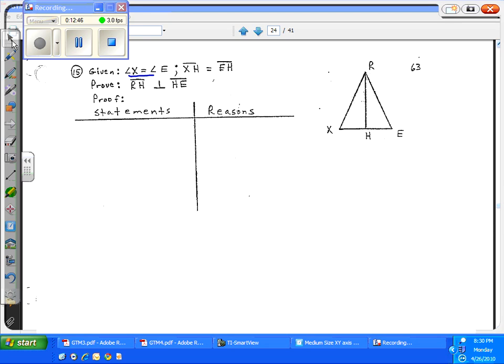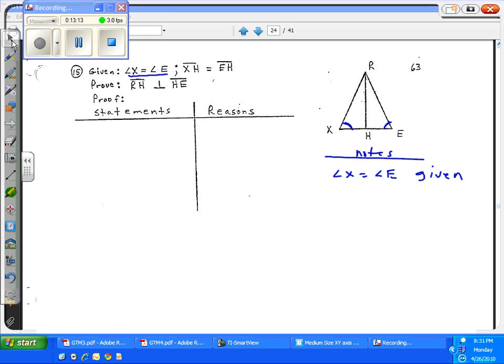So we're going to take this first given statement. We're going to mark what that gives us in the picture. We're going to write down in a note section what we marked in the picture, and we're going to put a reason for that, and it was exactly what it said in the given, so we put given. But we want to think, well, what do I get out of that?